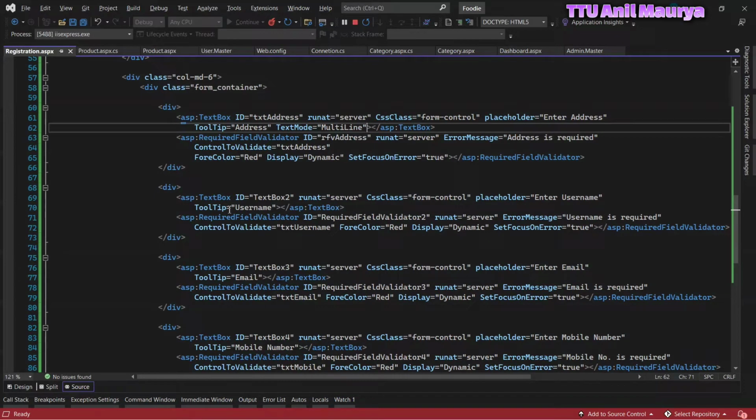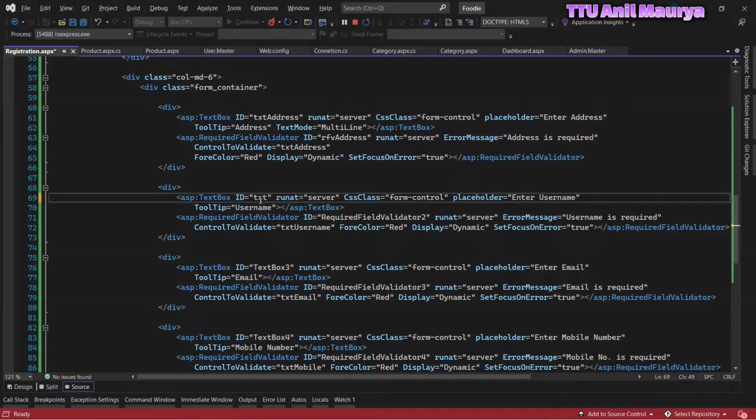After address, we want postcode or zip code, so let's take it here. Let's give this ID txt postcode.